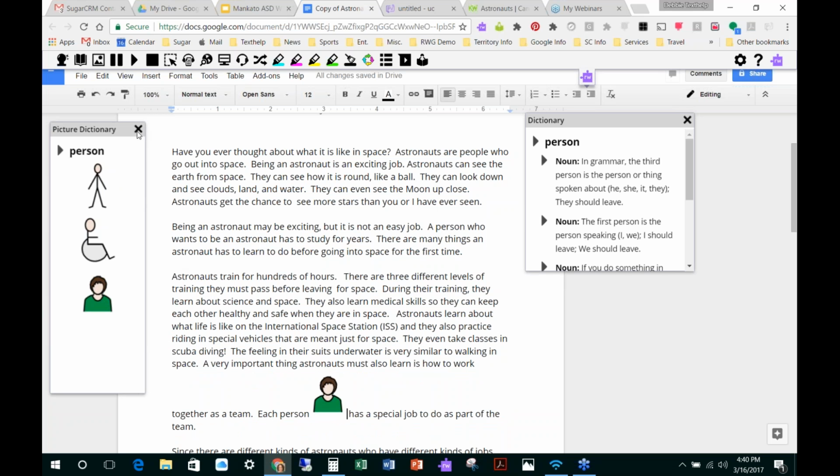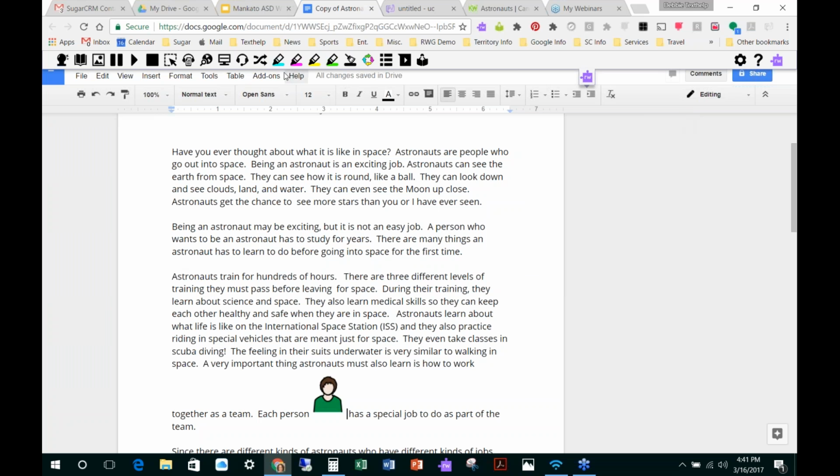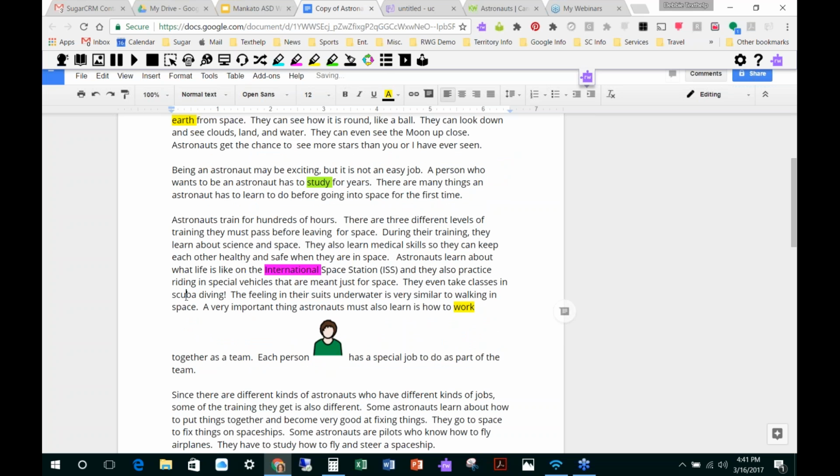And that kind of goes along with my personal favorite tool, combining the dictionary and picture dictionary, which is our vocabulary tool. So I'm going to close these up, and you see that I have a couple highlighters here, right? 4 different color highlighters. So if I am going through this document and I want to build a vocabulary list for myself, maybe based on words that I need additional help with or I want to focus on, all I have to do is go through and select and highlight any of the words that I need additional help with, okay? And it doesn't matter what color they are. It doesn't matter if they're all the same color or if they're all different colors. They just have to be highlighted, and we're highlighting single words. We're not, at this point, but we will talk about this in a second, we're not highlighting phrases or pieces of text. We're just building a vocabulary from single words.